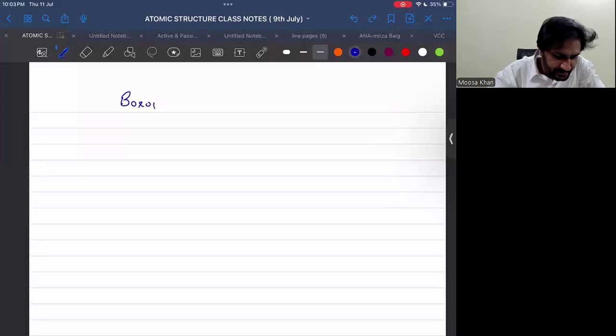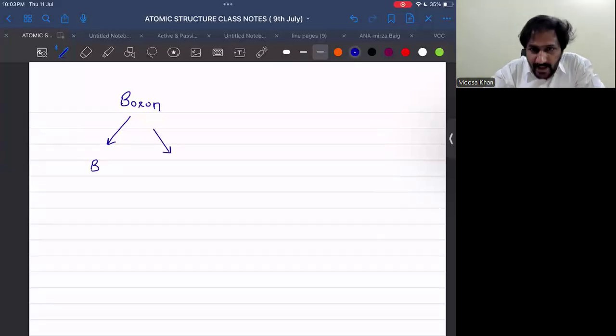बोरॉन का जो आइसोटोप्स हैं, we have 2 isotopes of boron, ठीक है, one with the mass number 10 and the other one with the mass number x. I'm not telling you the mass number of the other isotope, that is x. However, I have given you the relative abundances of both the isotopes of boron.